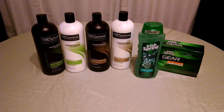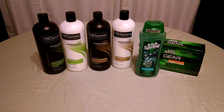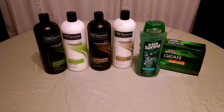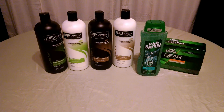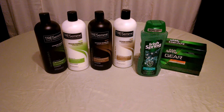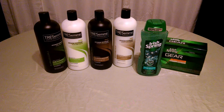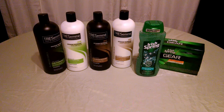Irish Spring — this deal is back. They are marked two for seven, and when you purchase two, you receive back a $3 Up Reward. There were $2 off printables available, and I have linked those below on my website, Real Deals 4 Real People at blogspot.com, and also on my Facebook page. I put these deals up the week before on Saturday night so that you can get them right away and do them on Sunday and print the coupons you need.